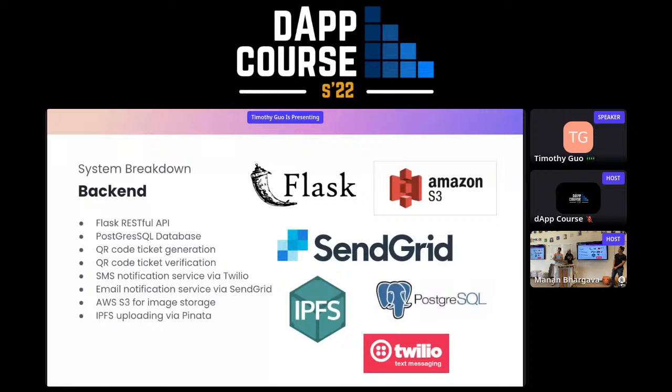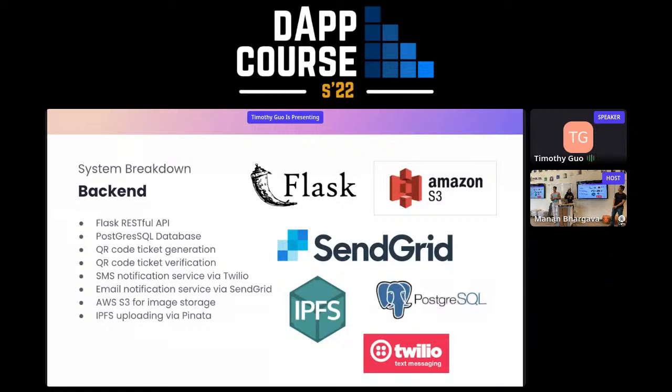We also have SMS notification and email notification via Twilio and SendGrid. For our image storage, we chose AWS S3 for fast loading and downloading on the web page. In the future, we'll also implement IPFS uploading via Pinata.